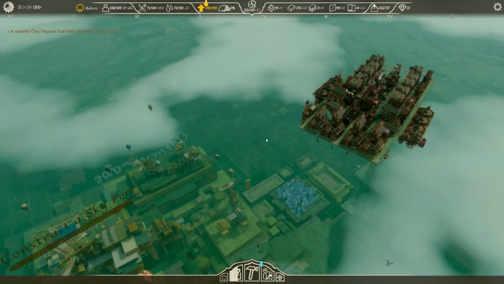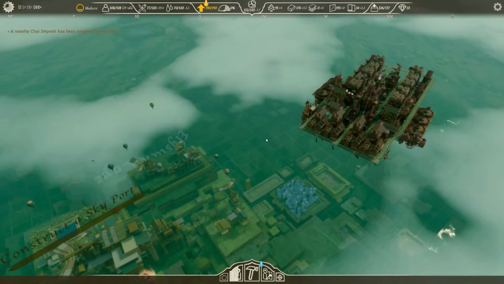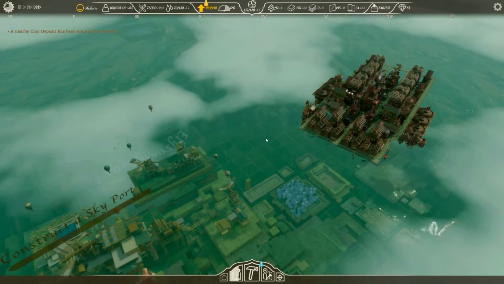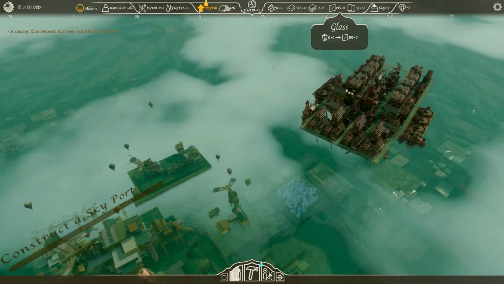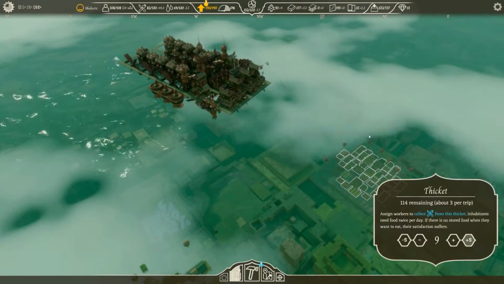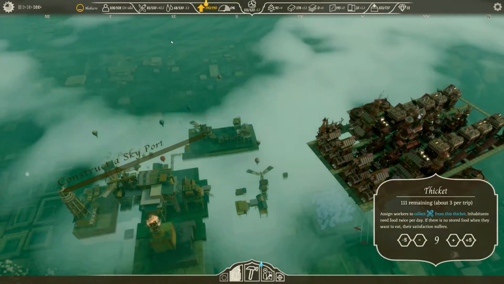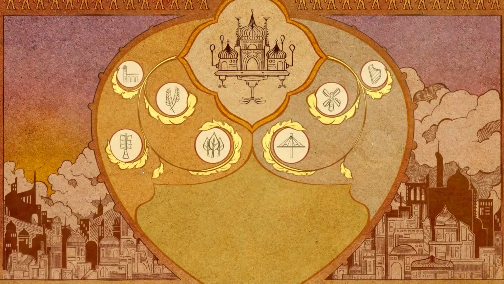I don't know if there's any more research to be found in this area. I think the research that we need to find is going to be in the next zone, which will also give us, I'm guessing, iron, because that's the only resource that we have not yet found. So I think it's reasonable to assume that that's where we will find this, and that should be the skyport done.